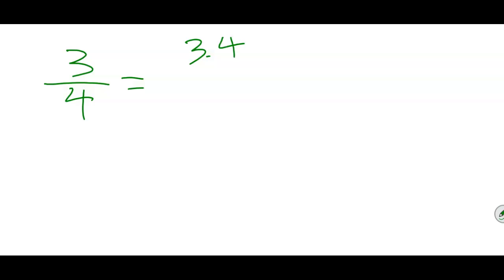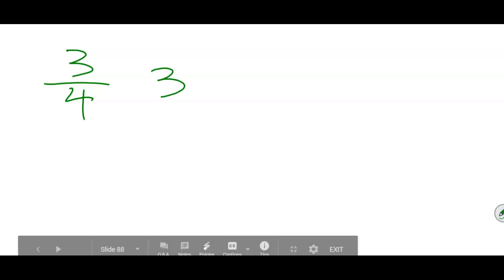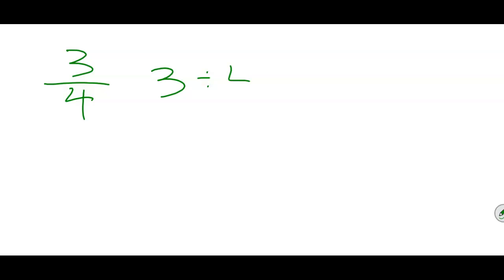3/4 is in between what two whole numbers? 0 and 1. It's in between 0 and 1. Is this in between 0 and 1? No. Okay. I wish it was this easy. It is not. Okay. If you take away one thing from today, and that's it, please take away this. Fractions are just division problems. Okay? That's all a fraction is. It's a division problem. This is 3 divided by 4.